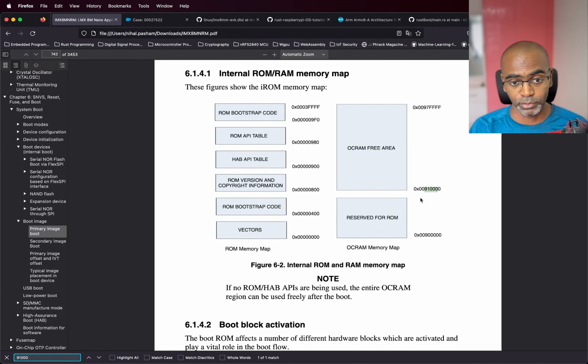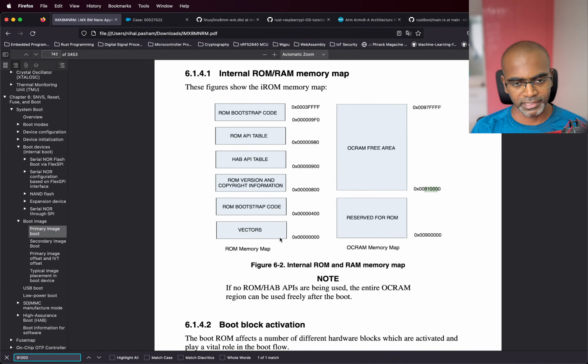But anyway, in our case, when you look at the memory map for this particular board, which is the ARMv8-A nano board that I'm using, we don't have access to the DRAM memory yet because we have not initialized it. We will need to initialize it. So for now, the only memory that we have is this.